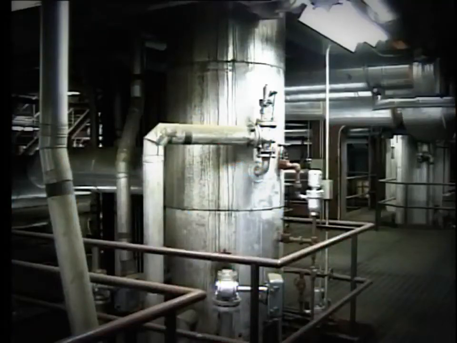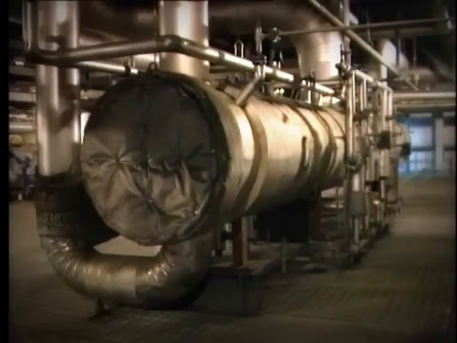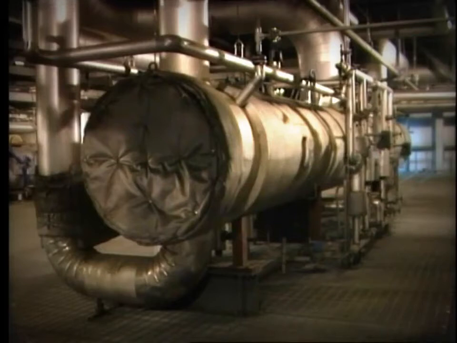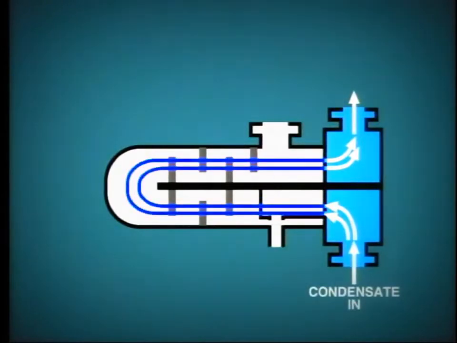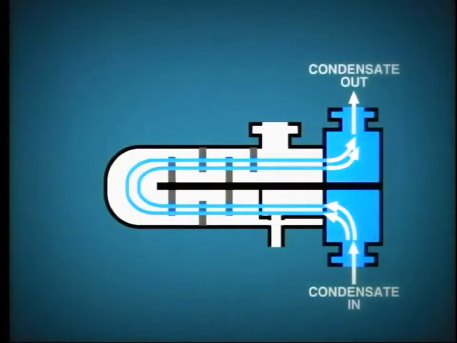Closed feedwater heaters may be constructed in the vertical position like this or horizontally as shown here. In either case, the internal construction is similar. This type of heater is known as a tube and shell heater. Water enters at one side of the water box and passes through U-shaped tubes to exit at the other side of the water box.